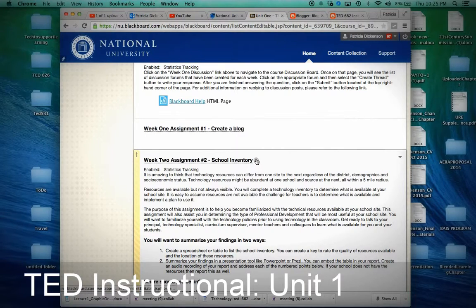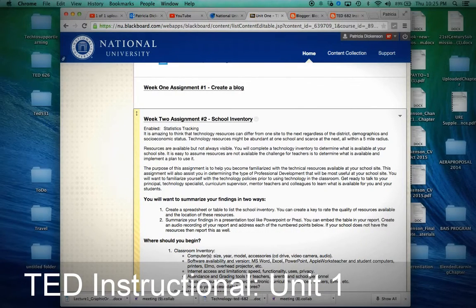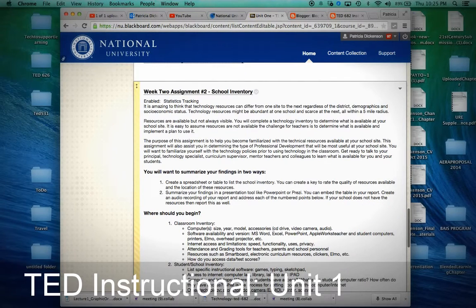Your assignment is a school inventory. So let's just take a look at that and unpack that here. Your school inventory can be an inventory of your previous year's class in school. So if you're planning on working in a new school and district and you don't know what's accessible to you at this point, you can base your inventory on your previous school. Please feel free to use the internet to investigate and see what the district has posted in terms of technology policies and technology availability.